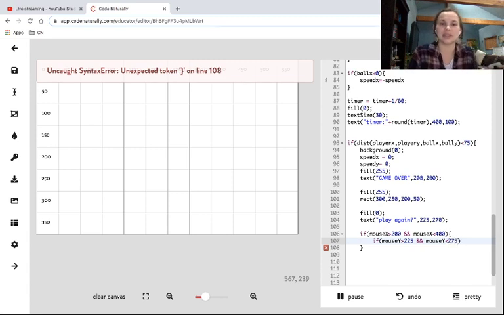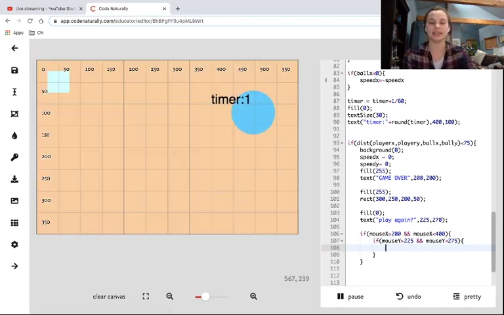Like I said, I wrote these down on a piece of scratch paper. I really recommend doing that if you don't have your button visible on the screen. I could have just paused the code and made it visible on the screen. Doesn't really matter. Whatever way is easiest for you. So those two are nested together.